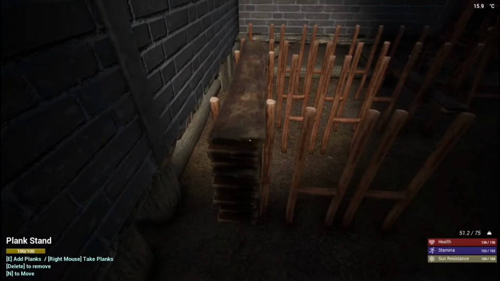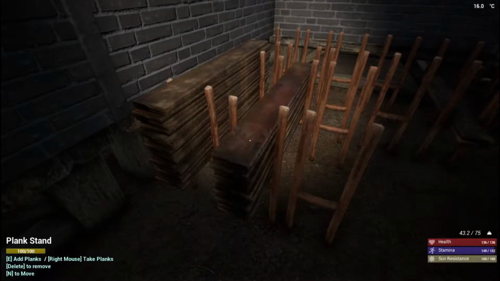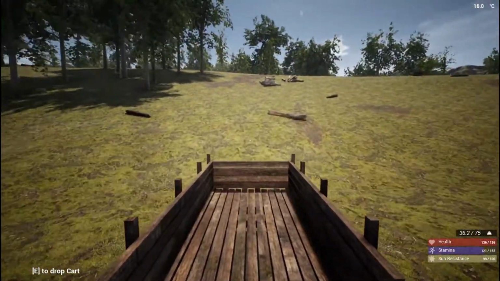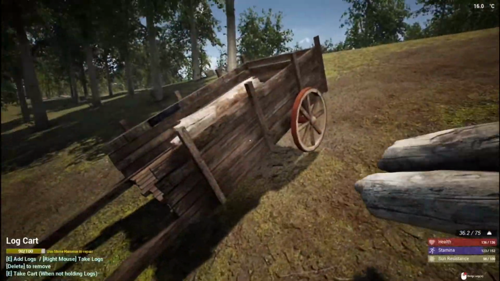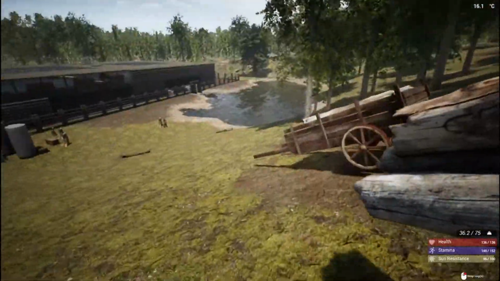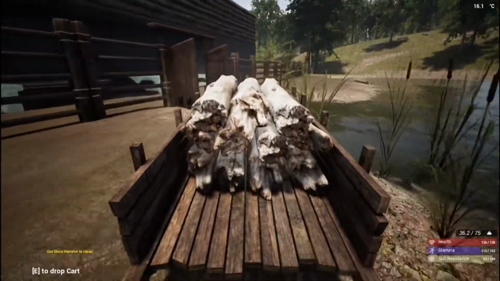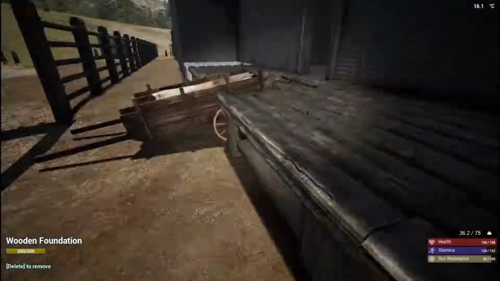Start saving up our planks again, because we're going to need them for building those two. Okay. Back out there to grab some more logs. Two more logs here. We're gonna leave one behind, huh? That's fine. Lots of planks in today's episode. You know what? I kind of want to finish this off. It's bugging me. Okay, it's finished off now.